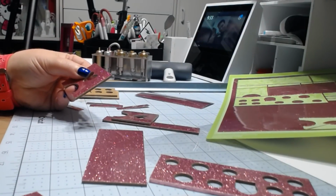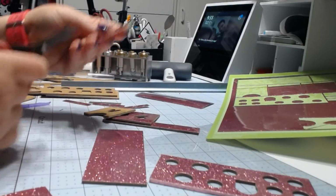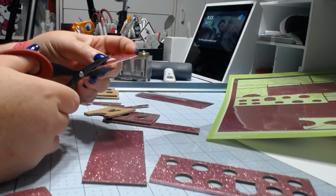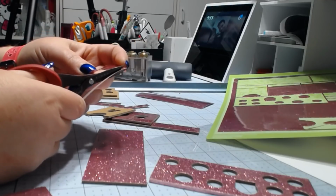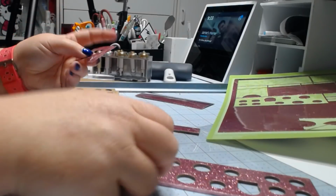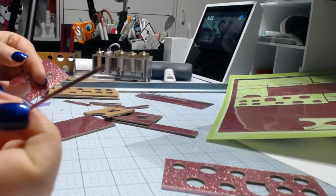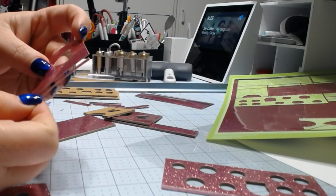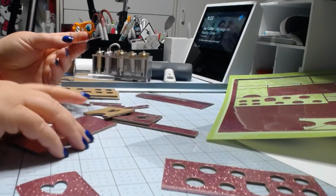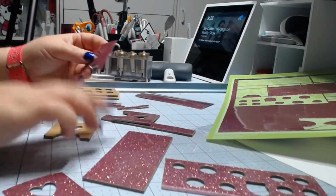So what I did before is I used this knife and cut the vinyl. You know what? I'm just gonna cut this, just a little line with scissors. It doesn't have to be straight. Let me show you how much I cut off. I just cut this much off. We'll figure out if that's correct or not. And, oh, I gotta glue this on here.